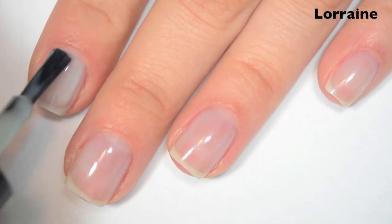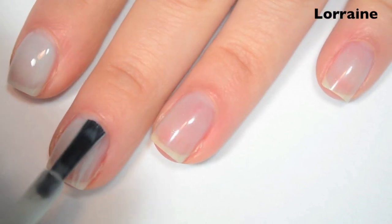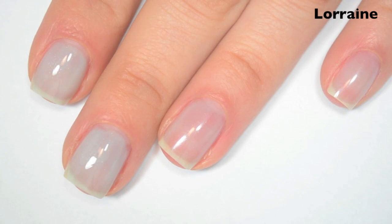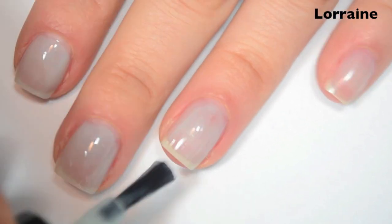So here's 2 coats. This one also covers pretty evenly. It's not like the most even coverage ever. It's a little bit streaky, but it's not bad. It also dries a little bit dull, so you will want a top coat.